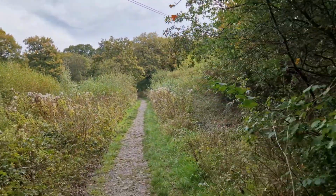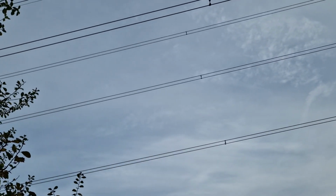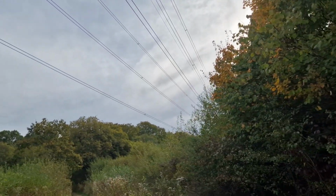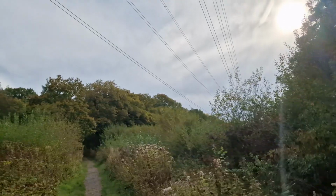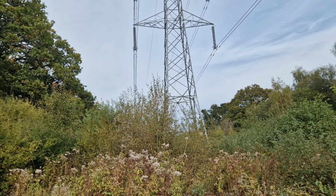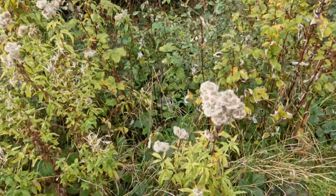Oh yeah, this is weird. I don't know if this will pick up on the camera. There are these electricity lines running overhead. Can you hear the sort of crackling noise? I wonder how that would be picked up on the camera. It's really noticeable here. Yeah, it's really annoying. They had to run some electricity lines through here at some point. If you look on Google Maps, there's this big cutout that divides the forest in two. Yeah. Oh, these are pretty.